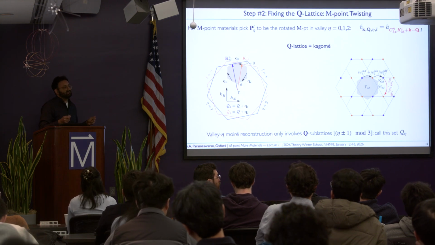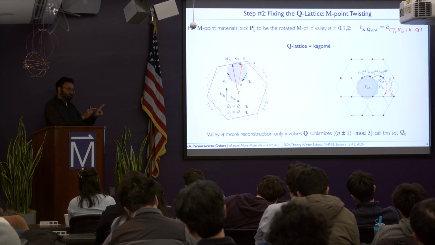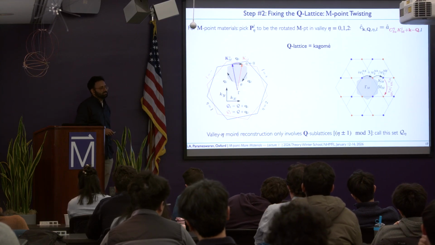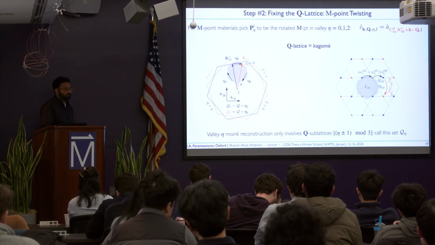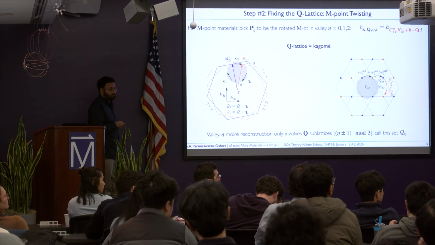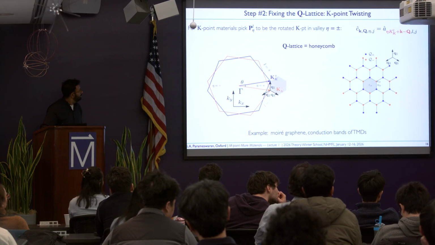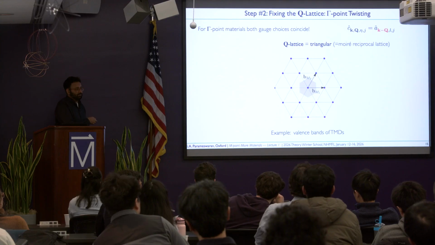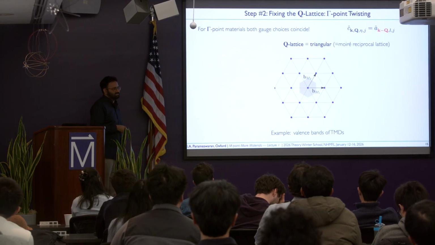No, but if it was much larger than G, I can always take away any fractional part, right? So think about 2 K points. I rotate by a small twist angle. That's going to be much smaller than the moiré lattice. You can check that because that's sort of set by theta. Yeah, that's what I'm going to do now. So for gamma point, the 2 gauge choices exactly coincide.